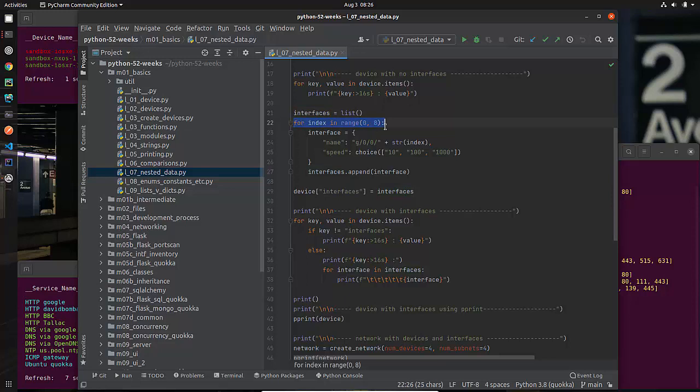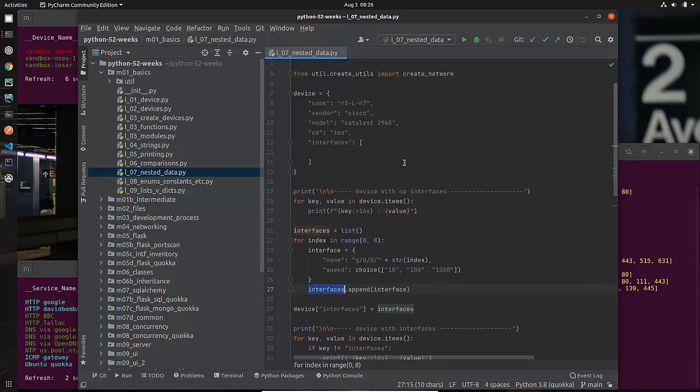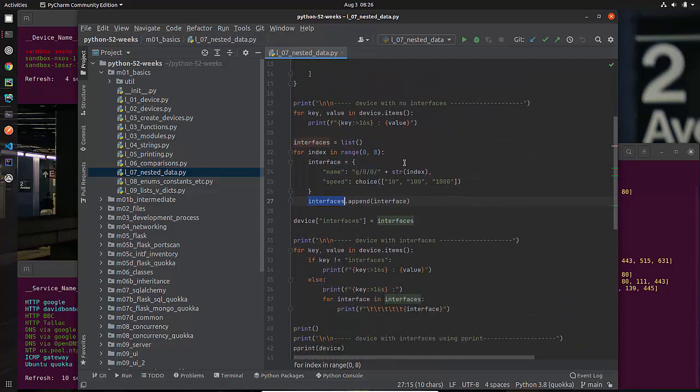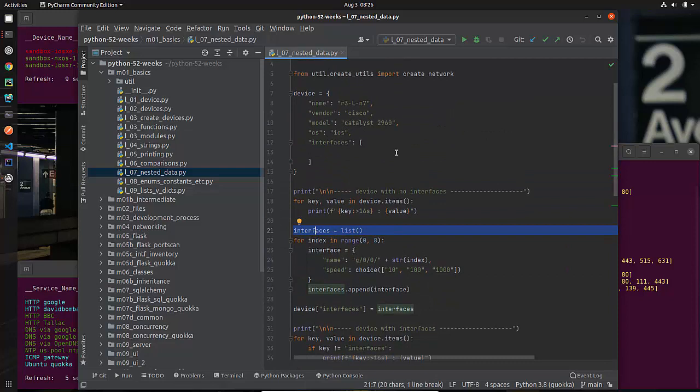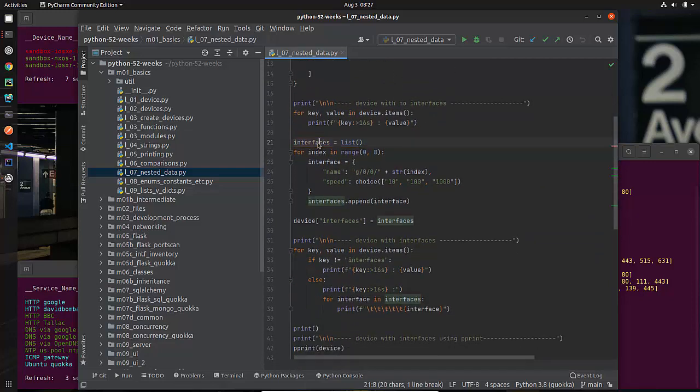I go in a for loop from 0 to 7, and every time through I create this thing called interface, which is a dictionary, and then I append that dictionary to my interfaces list. I haven't added it to the device here yet. It's just this thing that I created called interfaces, and I'm going to append to it.